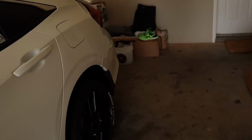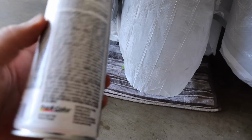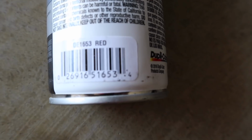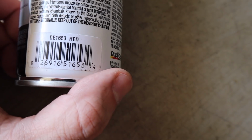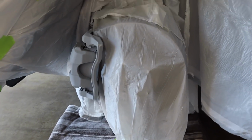Now what we're gonna do is go over here and get our red paint for the caliper. So like I said, primer's all done. Now it's time for the red. And once again, the code for the paint is DE1653. That is the red coat that we're gonna go with. And then once we're done with this red coat, we're gonna spray this with clear coat, and hopefully keep the brake dust off the caliper to a minimum.